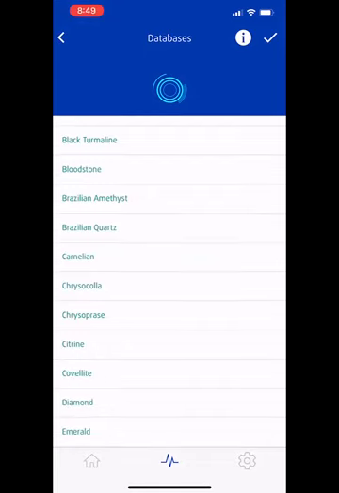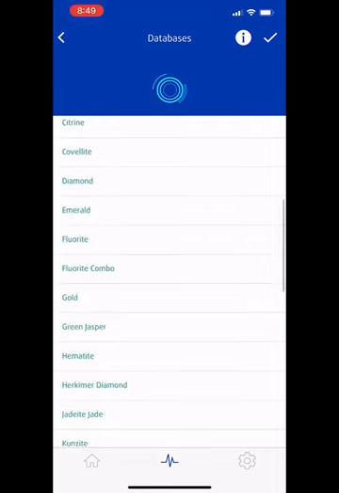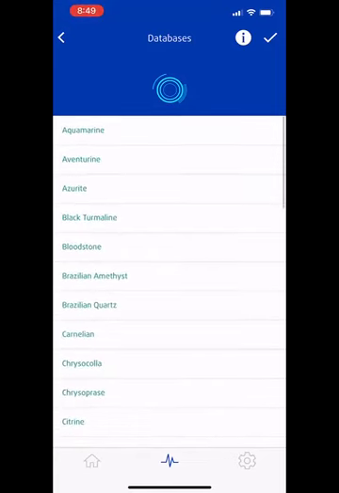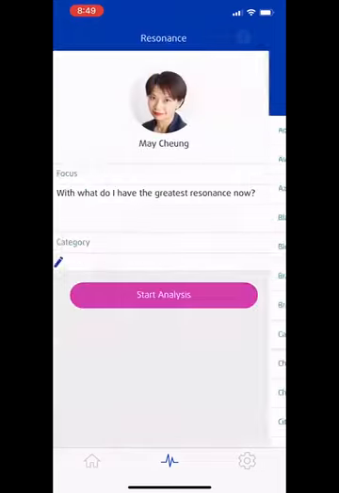If you know a little bit about crystals, each different stone has different frequencies. And you also have people buying different crystals and then enhancing the vibration in their field, right? Brazilian quartz, whatever. So there's all these different things. This is a list of the stuff if you want to see what is in each database, right?